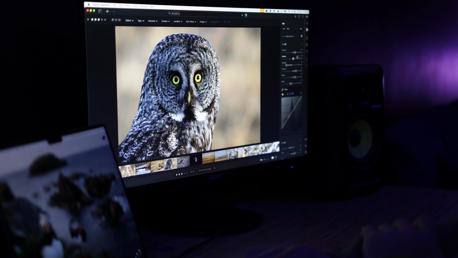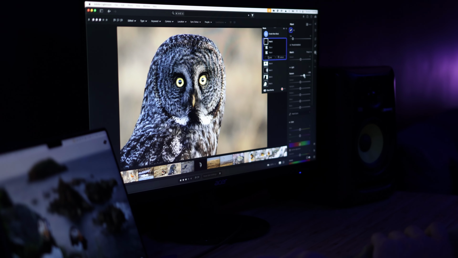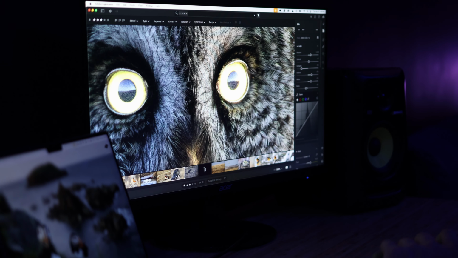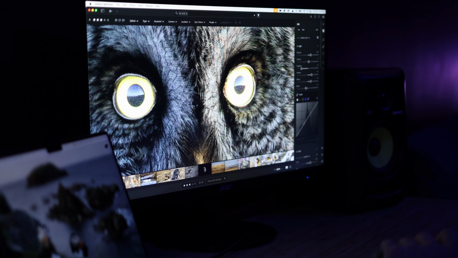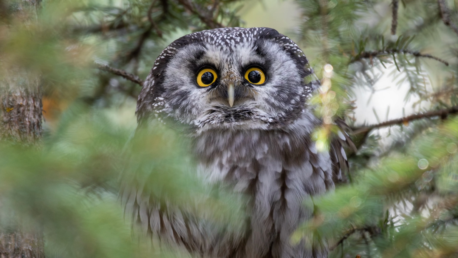A common overuse case that I often see with the masking tool is trying to gently raise the exposure and draw attention to the eyes. When used with the right amount of subtlety, this technique can help to improve your images. However, if you're not careful, it can quickly start to look like your subject has become possessed.